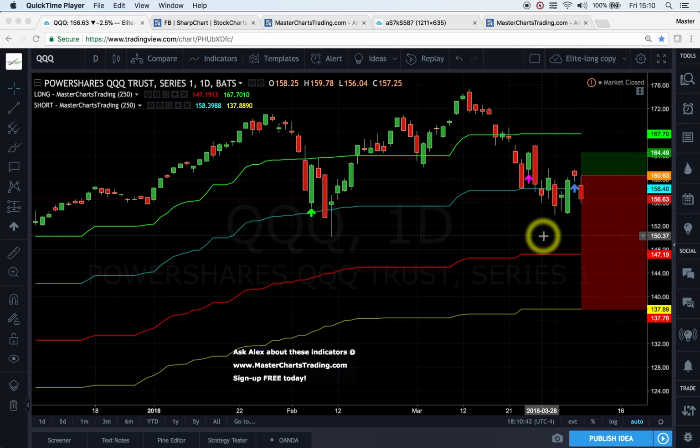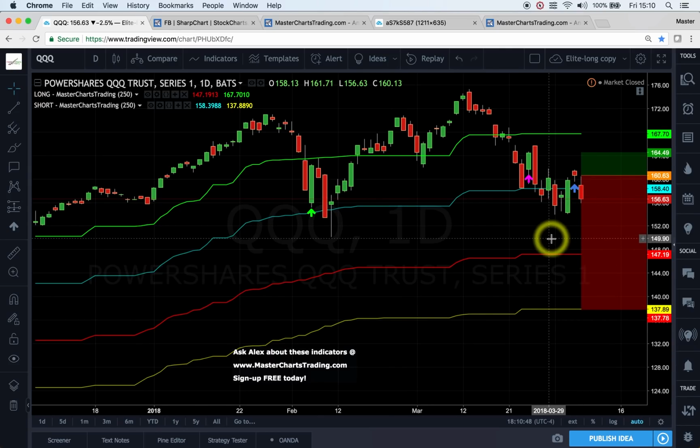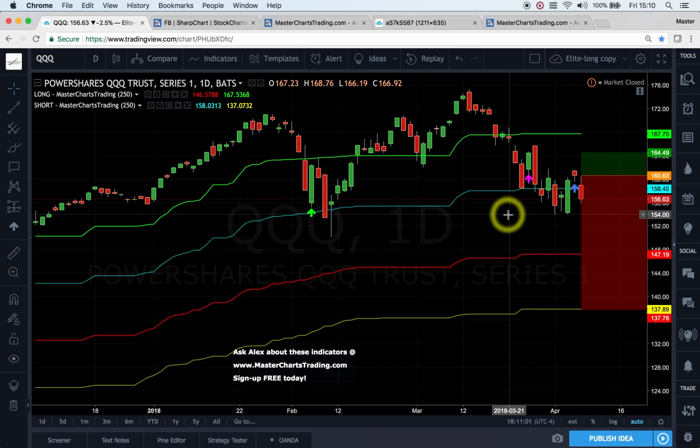Whether or not any of this will happen, there's no way to know that. We are simply betting on probabilities, and currently I'm betting on a probability of continuation of a bull market, because I don't have enough evidence to suggest that we are seeing a bear market turn into a bear market. So right now I'm still seeing a bullish market for stocks.